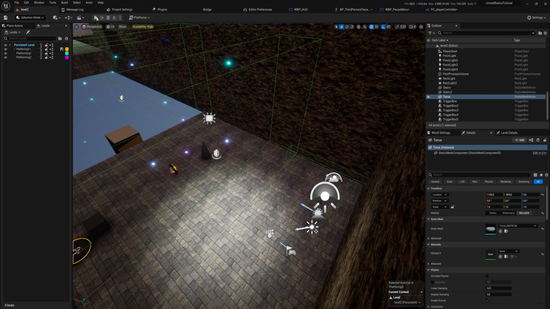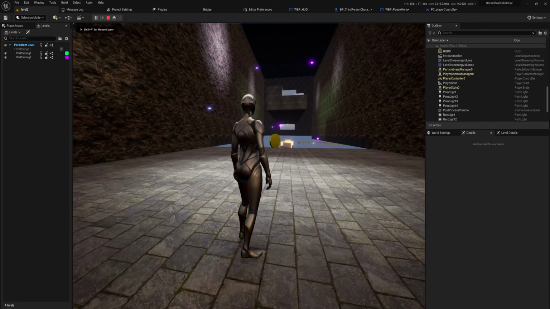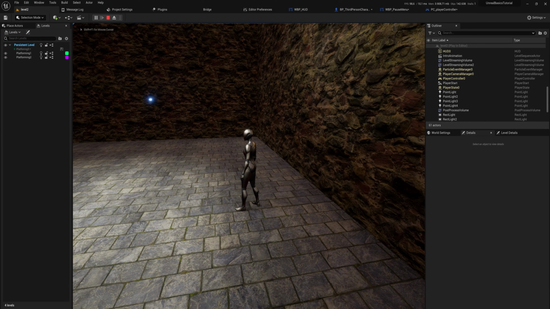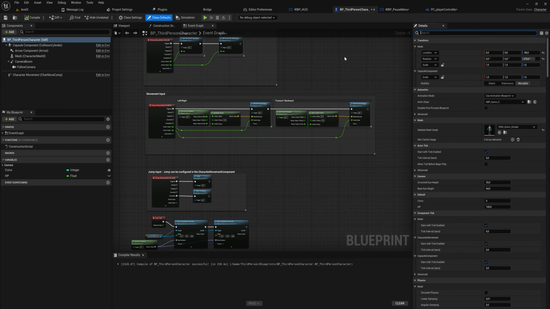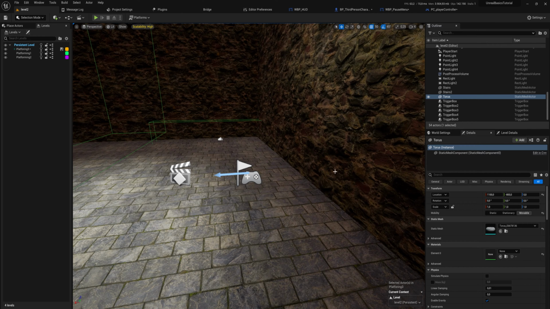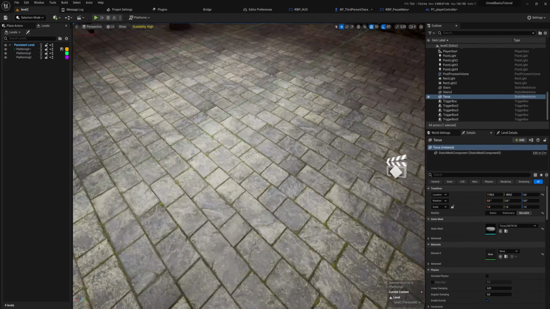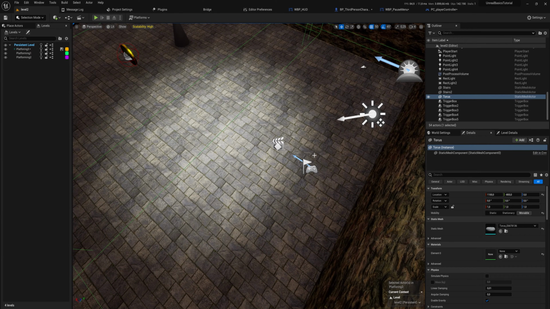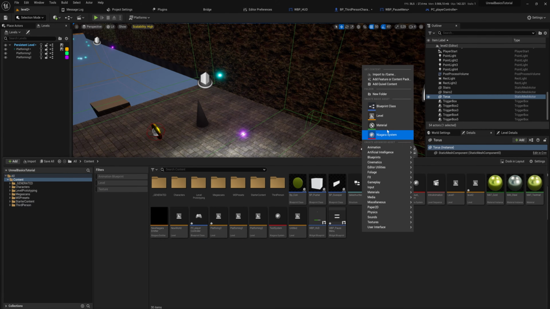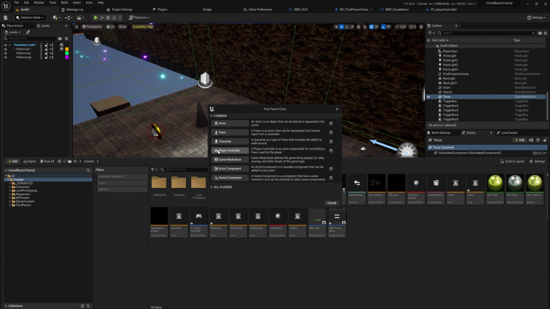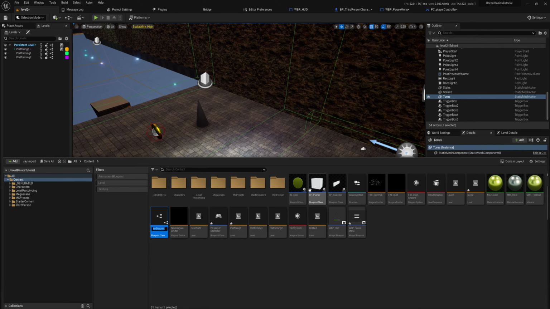So now we'll see, if we run the game, we don't have the UI anymore, because we don't trigger it from the third-person character blueprint anymore. And the way we're going to fix that is through making a game mode, because we need to set the default player controller through the game mode. So let's make one of those as well. Make a blueprint class, which will make a game mode, and I like to prefix this with GM for game mode, and we'll call this tutorial game mode.